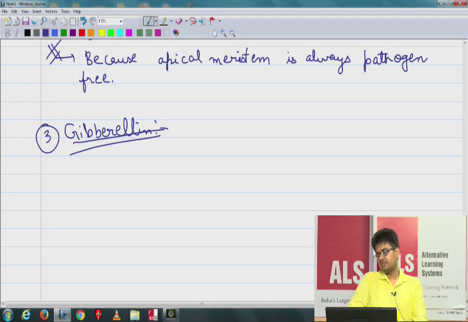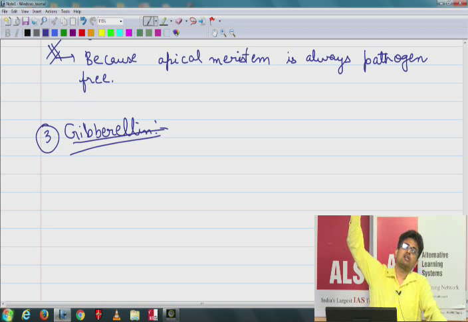Does rice seedling and rice plant have mechanical tissues? Yes or no? People from the northeast, we have seen a lot of paddy fields, rice fields. You know this very well. My question is, does the rice plant have strong mechanical tissues? Mechanical tissue means wood. Okay, come on. It does not have strong mechanical tissues. It has small amount of sclerenchyma. It is not sufficient for the plant to grow tall as a tree.